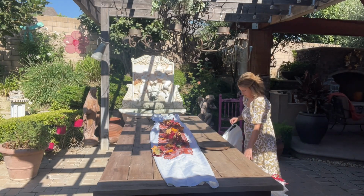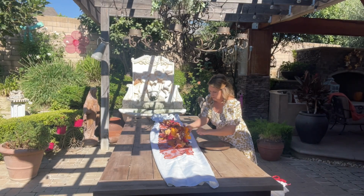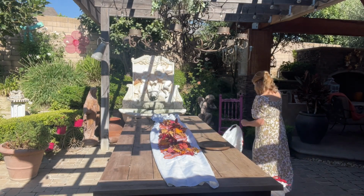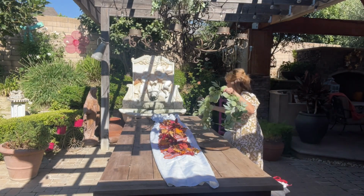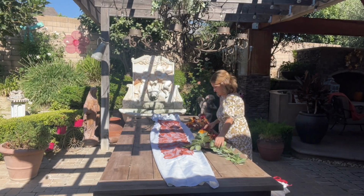In this video, you're gonna see me moving things around quite a bit because honestly, I didn't practice this table before doing the video, and my mind gets really creative as I'm going through the process. So the thoughts start coming as I am decorating and putting things out.